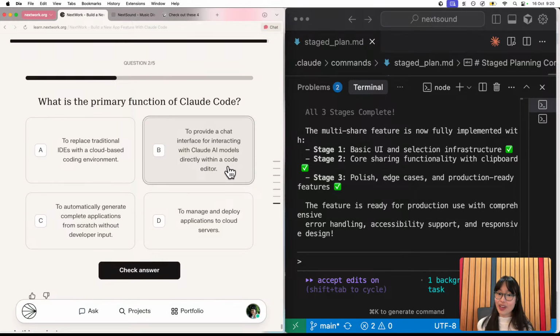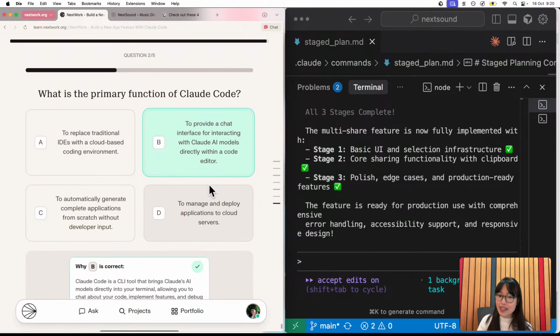It's not required for you to use Claude Code, but it's just a very easy way for us to run commands and still see our project files at the same time. That's why we're using the IDE, but it's absolutely not required. So I wish it says within a terminal here, but otherwise it's a pretty fine answer.